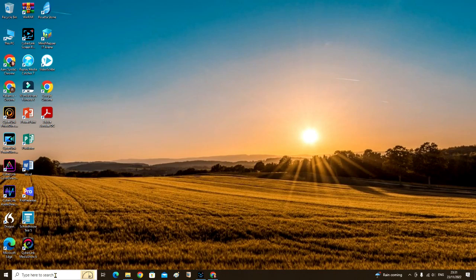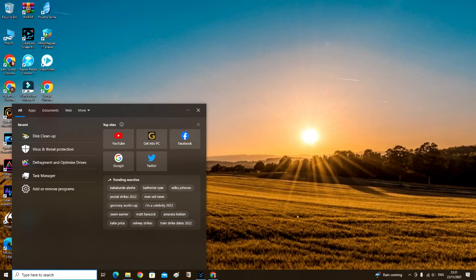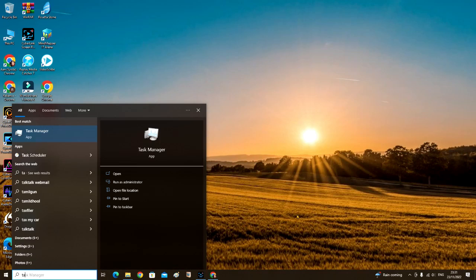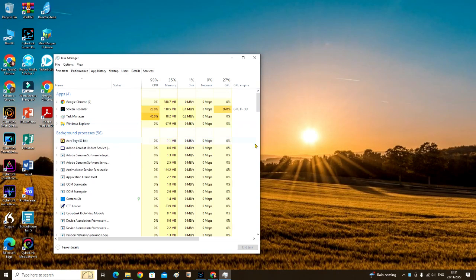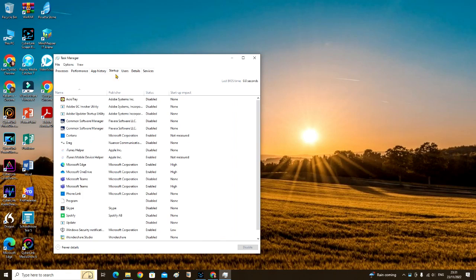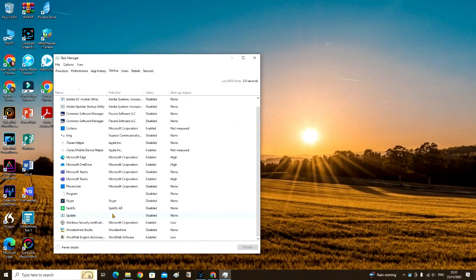Now after that, you bring up another app called Task Manager. You can see this app is here. Just click it and you will see the Task Manager. This is really important. You press the startup and you will see lots of programs which are enabled. These are the programs, as soon as you start your computer, they start running in the background and slow down your computer and use lots of processing power of the computer as well.